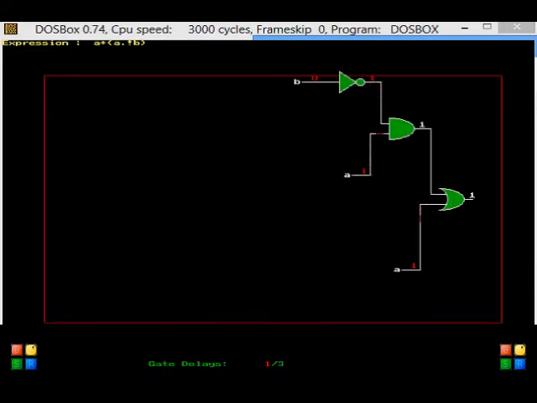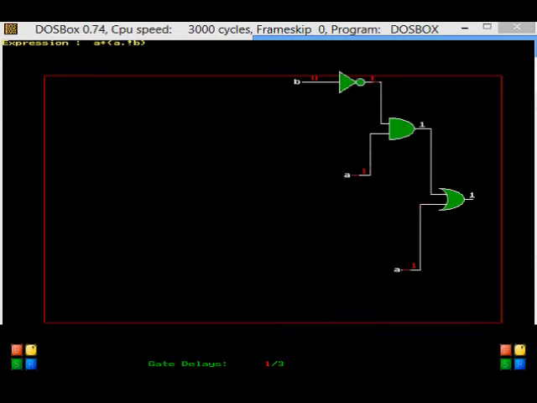Then it will also show me an animation of how the circuit looks like and the signal flows. So you can see at the bottom center screen that how many gate delays are there. So there are like 3 gate delays for it to actually compute the expression.